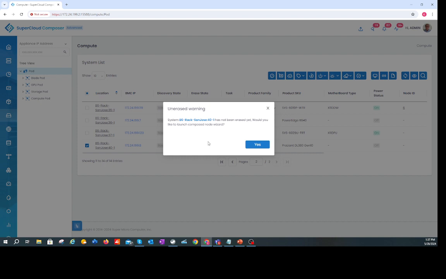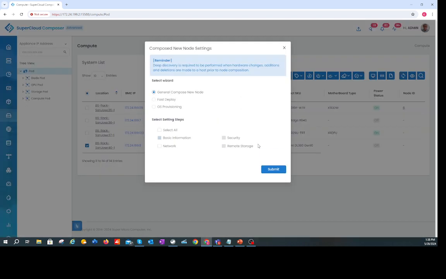You certainly don't want to have leftover metadata on the build of the storage appliance. So that information is going to be basically erased to perform that boot from SAN operation. So we want to say yes at that point. And what it does is it steps you through a GUI.